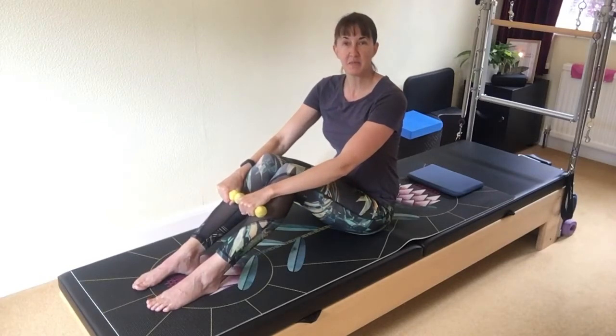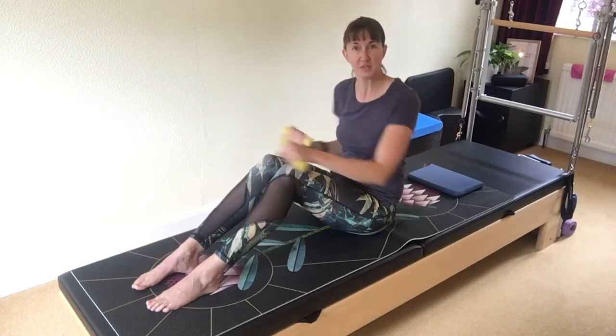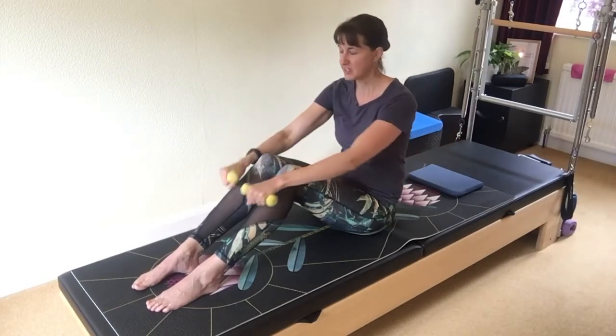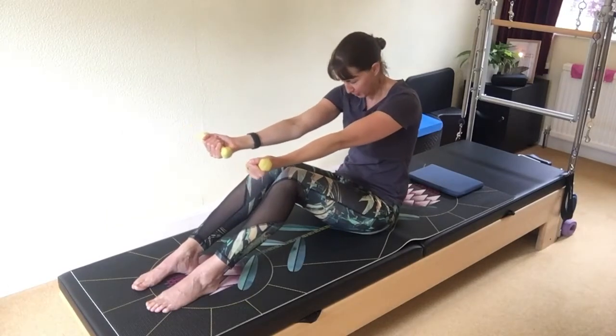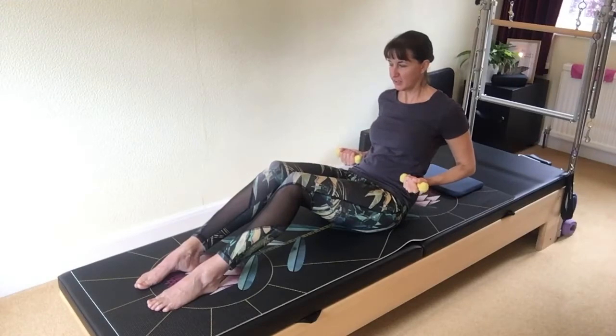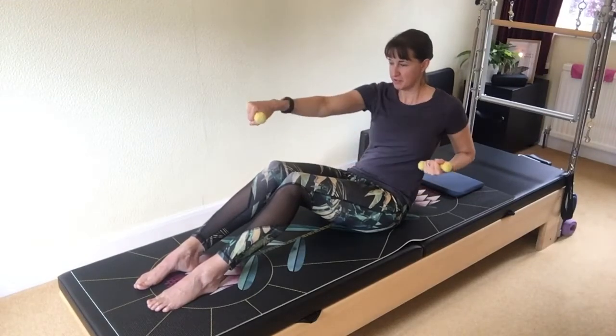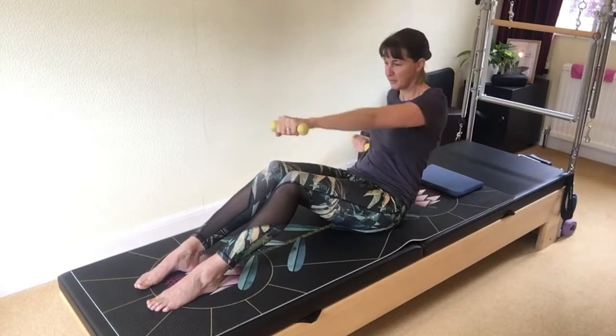Now the last one, let's make it more dynamic. So as soon as one arm pulls back, the other arm's forwards and we alternate. So final set, into your C curve and roll back. Stay back, elbows pull back, right arm punches, left arm punches. This time do 6 sets if you can.